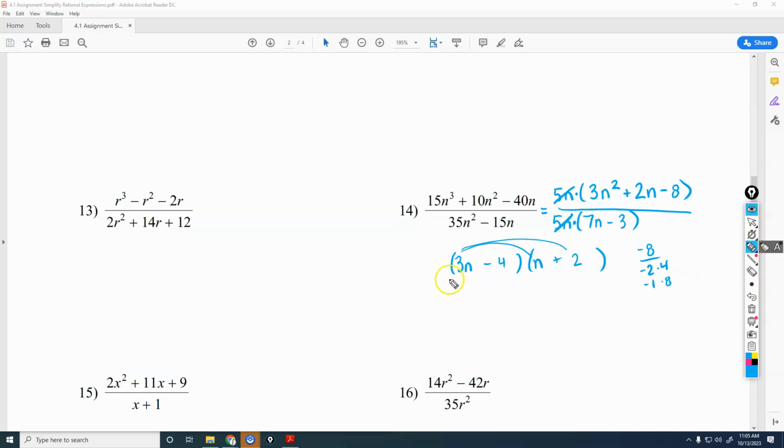And I've got on the bottom 7n minus 3. However, does any of that cancel? It does not. So you could leave your answer like this, or you could have left it up here like just this right here, because it's not going to cancel. And you can kind of see it's not going to cancel because 3n squared, you know you got to use a 3n and an n. Is there any way that's going to give you a 7n right there? It is not. So if you see that, you could just kind of stop and not cancel any further. So you won't see many of these where you've got to do that more difficult factoring, but there'll be a couple on there. Okay, questions?